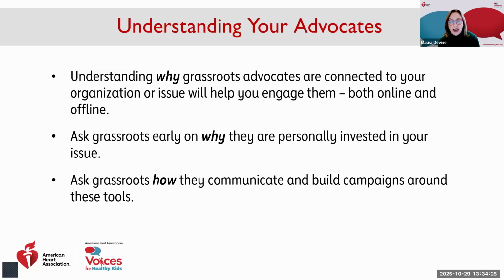So once you've identified your grassroots advocates, it's important to know how to engage them. And the key to that engagement is understanding why your activists are interested in your issue and also how they communicate. So understanding that why can help you transform your advocates into leaders that you rely on to build relationships with those decision makers. Those leaders can end up being the champions for your cause and help convey the message to media and also share their personal stories in support of your issue. And there are a lot of ways to do this. So I'll just talk about a couple of them.